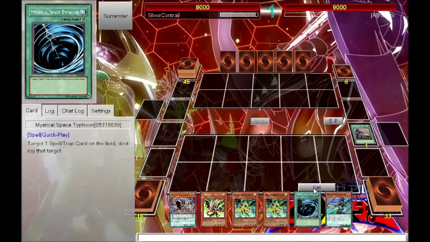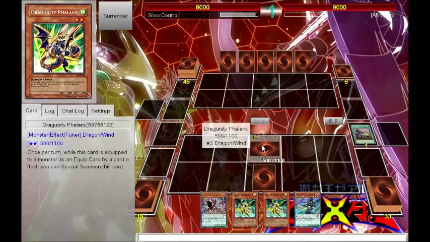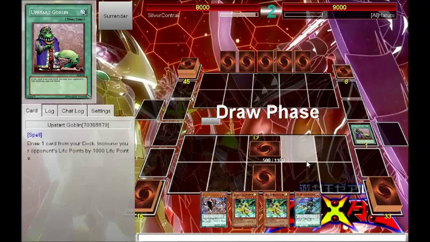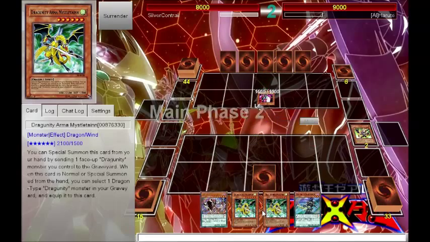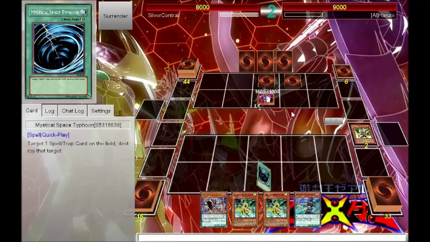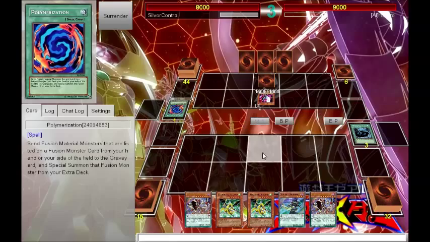I'm going to set up here, so we're going to set Phalanx and set Typhoon, and we're just going to end because I want to showcase Mistilteinn's effect, and we need him to destroy our cards first. So at the end phase, I'm going to Typhoon his back row, and it's a set Polymerization.